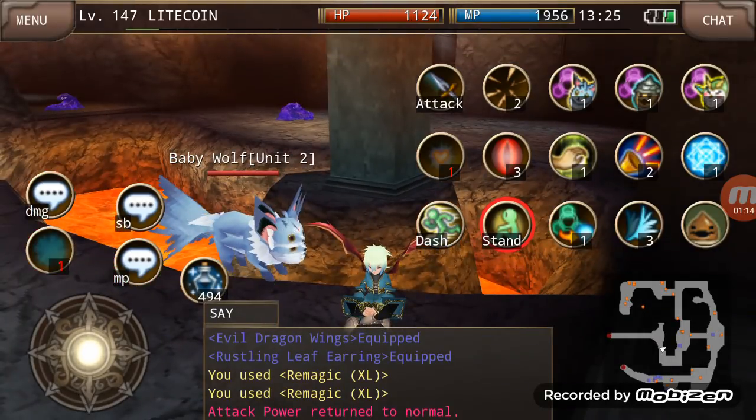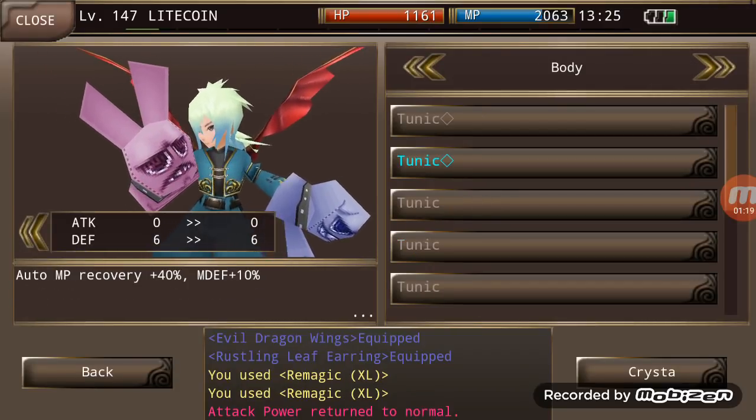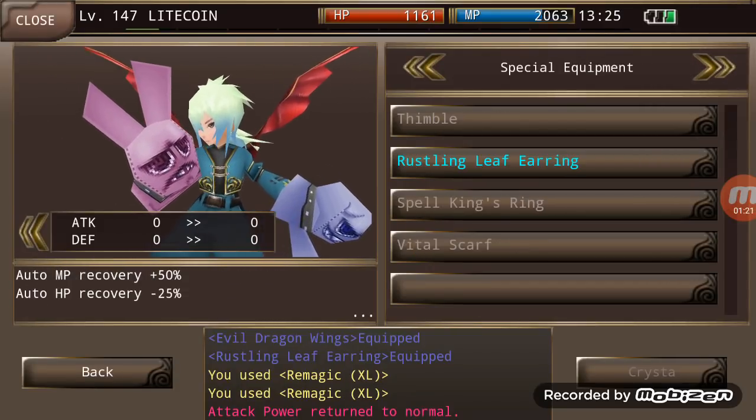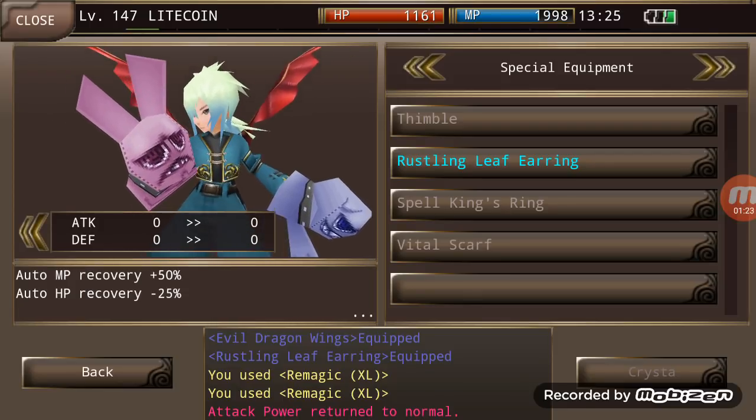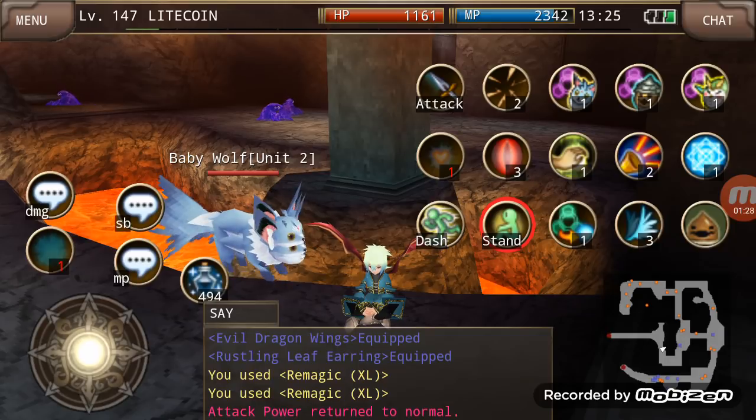Now for my MP set, I'm using a tunic, which gives me auto MP recovery 40%, and I'm also using a wrestling leaf, which gives me auto MP recovery 50%, which is 90%, which is enough to MP recover most of my MP just by sitting here.